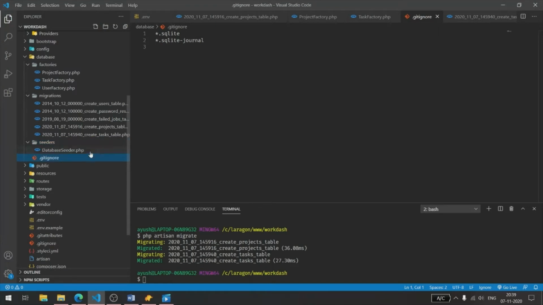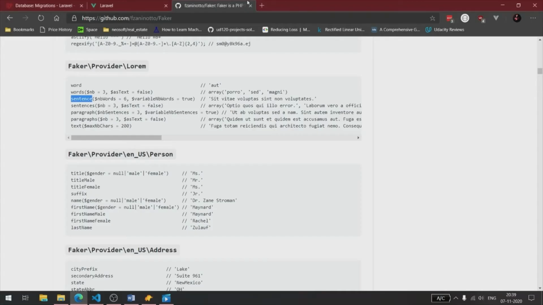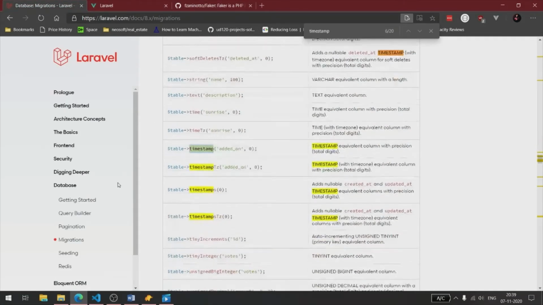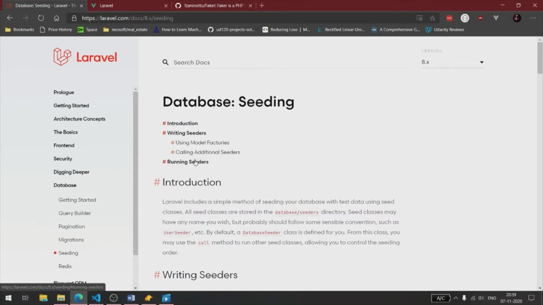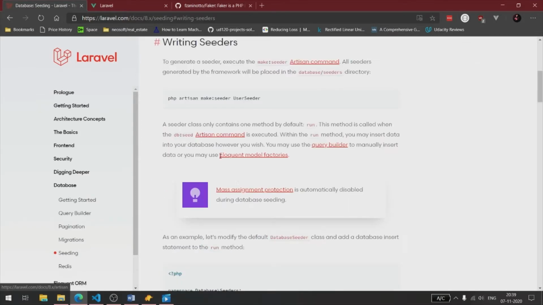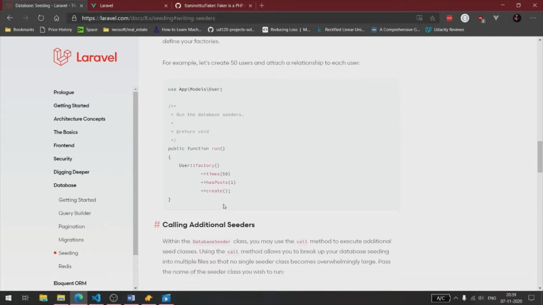We have to add this to the database, right? So how to do that? Seeding, right? Seeders.